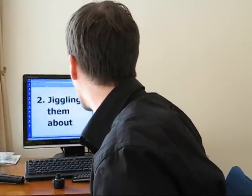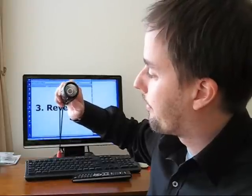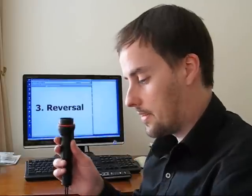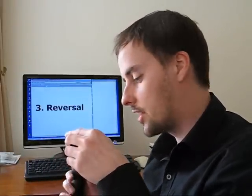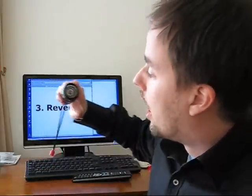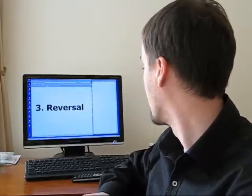Number three is the reversal. Now, I've got a pair of quite exotic — for people in the UK anyway — Radio Shack AA batteries. I'm going to put them in. I've pre-drained them; I pre-drain all my batteries for these tests. Doesn't work at all. But what about if you put them in the other way round? Here's the battery that's in first — I'll put that one in the bottom, effectively swapping them around. No tricks there, I don't want to fool you, this is science. And that's a failure for the reversal technique. So that's two failures so far for home recharging. That's very disappointing.